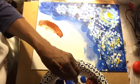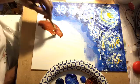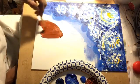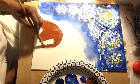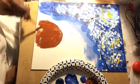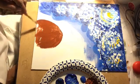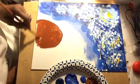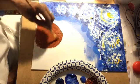And this paint is kind of translucent, so you're going to have to add quite a bit more. We're going to add some more layers to it anyway. It's a pretty big sunflower, so I'm just going to make the sunflower. I think when we bought paint, we bought blockout white, which I don't have any of, I don't believe. So I just have regular white, so I may have to make more than one.